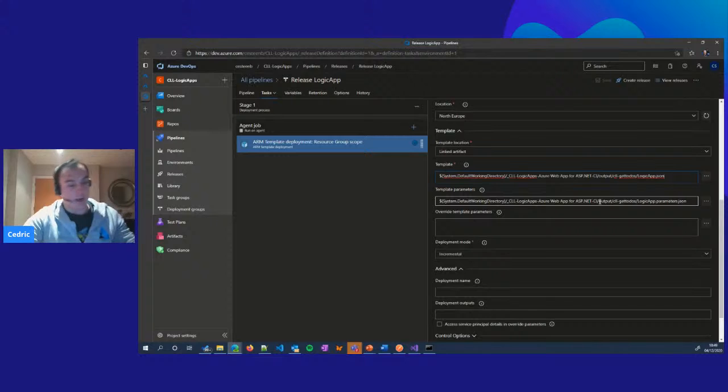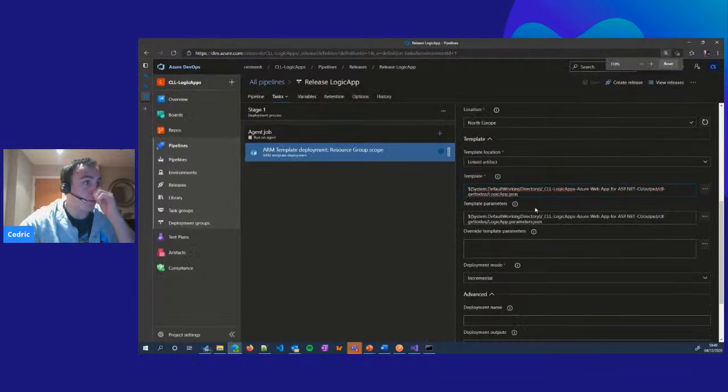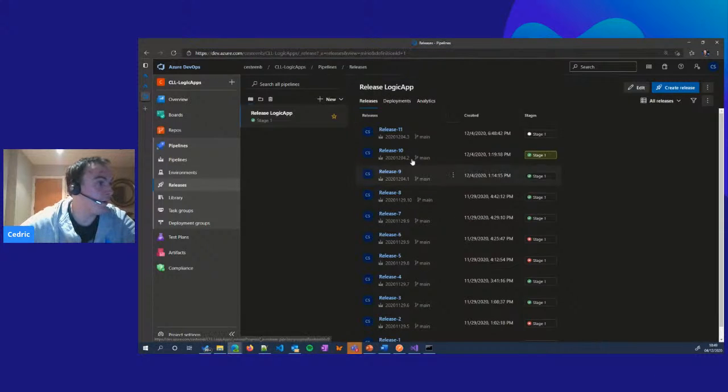So if you wanted, you could have a multi-stage release pipeline with various steps in the process, with maybe validation or manual approval gates, where developers or management might have to say, okay, everything looks good, we can continue with production deployment, but have that full control from conception all the way to deployment of your logic app. So by now our release should be triggered.